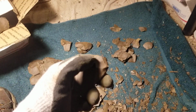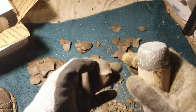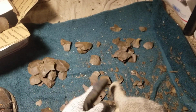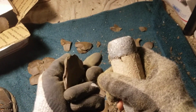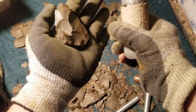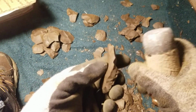But you got to get used to what the limits are on the stone. You can't be too shy about it. I got to know what the break limit is on these, what I can get away with. So break a few in the beginning up here, spall a couple of these nodules, get the feel for it, and then do the rest of the box. Sometimes I do the box in one day and sometimes I wait. I may nap all of this stuff first, and then get into the rest of the box, or I might nap a lot of these nodules down to bifaces.